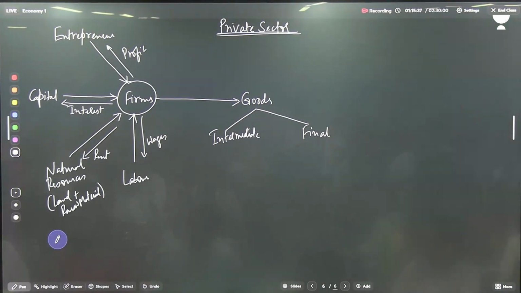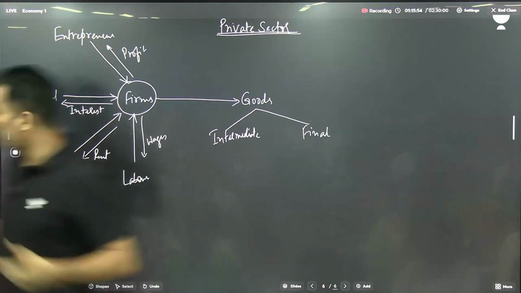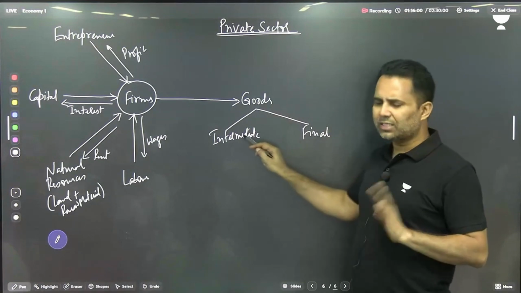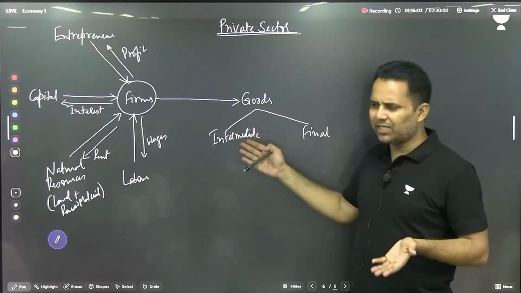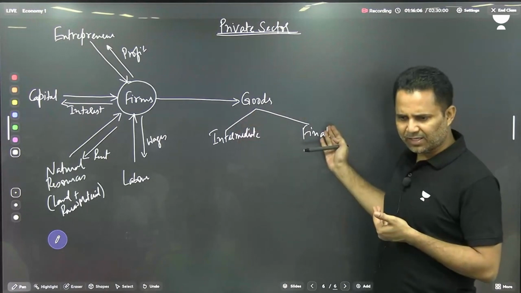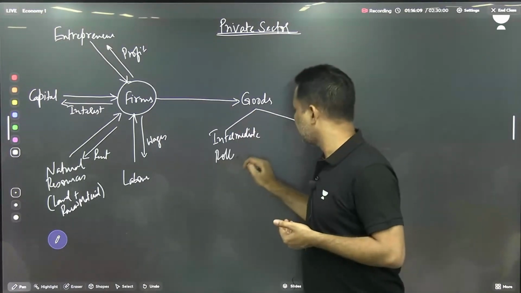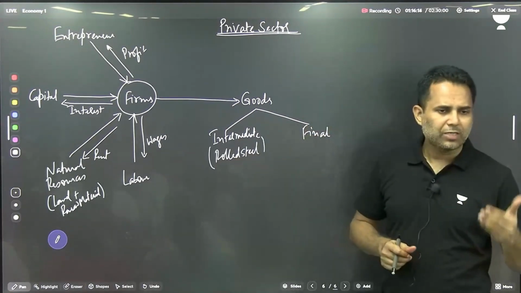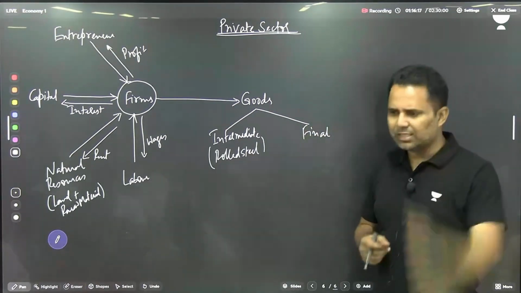Can you use it directly? No. It must further transform into car or something so that you can use it. So intermediate goods means it has been produced by a man-made process, but you can't use it directly. It will again transform into some other product so that you are able to use it. ठीक है? So all the intermediate goods are ultimately converted into final goods. So we will not discuss intermediate goods in detail because every intermediate good will again get converted into final good. तो इसका बेस्ट एग्जांपल है रोल्ड स्टील. So intermediate means it has been produced, but it will further transform before you can use it directly.